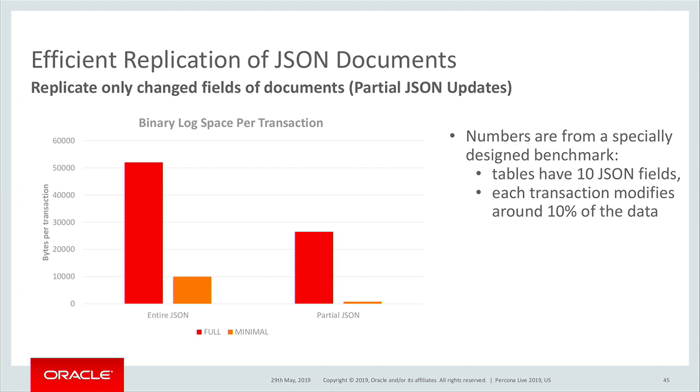In the previous session, Sunny mentioned that we're doing these partial blob APIs and restructuring the blob infrastructure so that we can do things like partial blob updates. And that, of course, ripples all the way through replication as well, because for the JSON data type, we can actually do a logical delta of the changes. So if you have a document in MySQL, we can just replicate the field that you changed instead of the full document. So it becomes much more efficient in terms of memory footprint, storage footprint, and network usage as well.